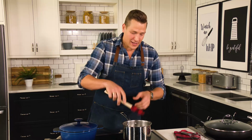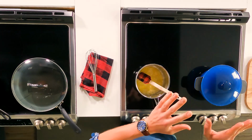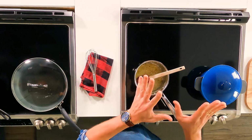And now I'm just going to melt it, scraping the bottom. You don't wanna walk away here. Just until it starts to become lightly golden. And then you want to remove it because it'll keep cooking a little bit more once you remove it from the heat and get to that perfect sort of medium golden color. You can smell it, it's starting to brown. It becomes nutty. It smells like toasted nuts.